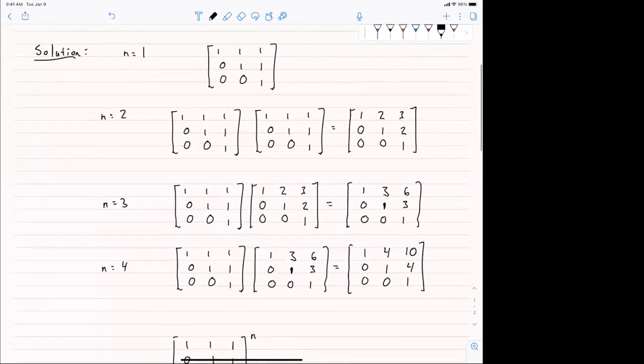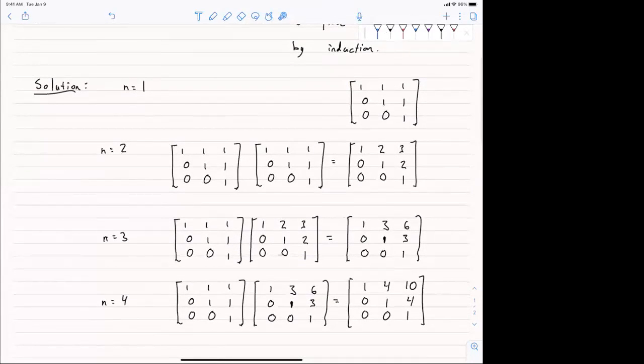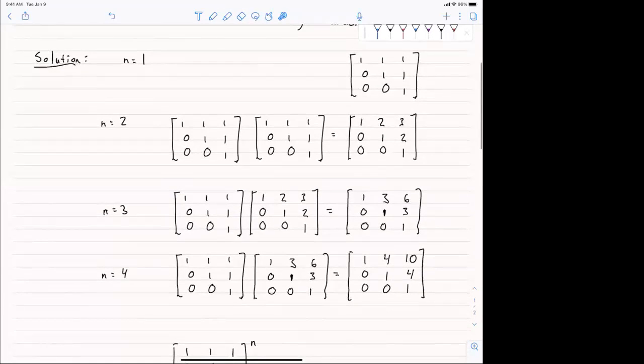So now let's take a look here. Let me move my 1 over so I can see it as a pattern. Let's look at this entry. For n equaling 1, we get 1. For n equaling 2, we get 2. For n equaling 3, we get 3. For n equaling 4, we get 4. Now, I think my daughter could figure that out. Everyone can figure that one out. So we're going to guess with a pattern here.